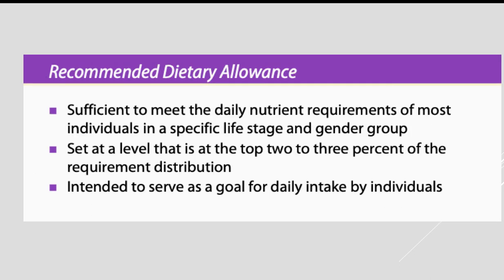The recommended daily allowance is sufficient to meet the daily requirement of most individuals in a specific life stage and gender group. It's set at a level that is at the top 2 to 3% of the requirement distribution. It's intended to serve as a goal for daily intake of individuals.